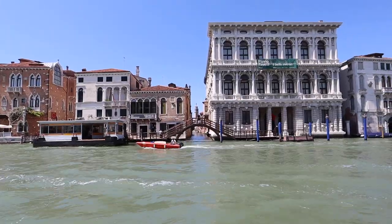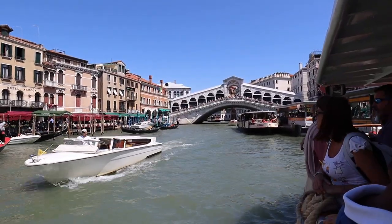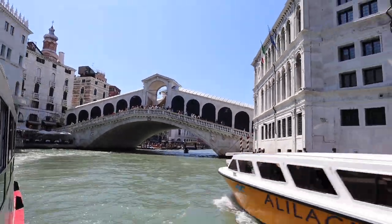The Venezia Unica pass we bought at the airport becomes valid at the time of purchase. For my group, we purchased the three-day pass, which allowed us to hop on and off the Vaporetto for 72 hours. We're back on the water bus route. What I planned as a family trip was to minimize walking — basically get off at certain places, then get back on the water bus and hit the next place up.